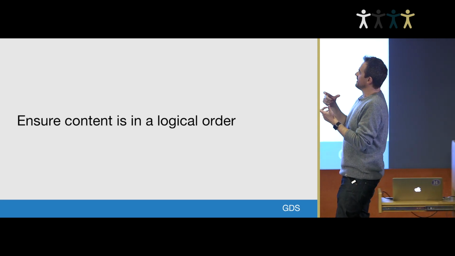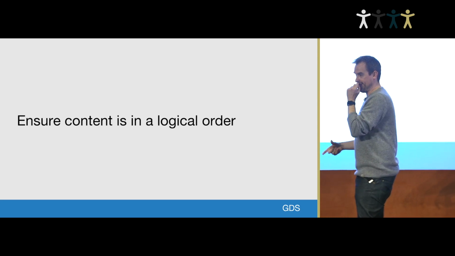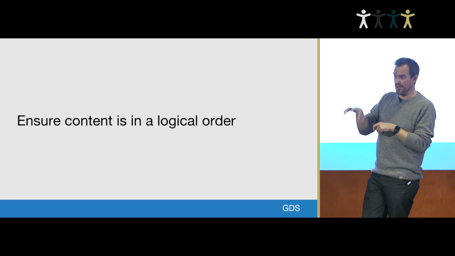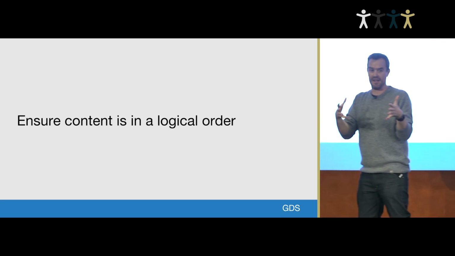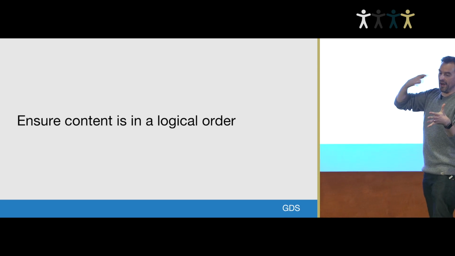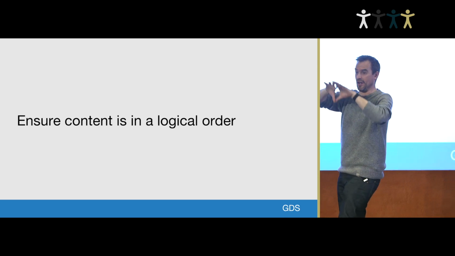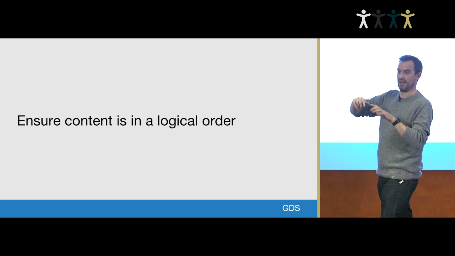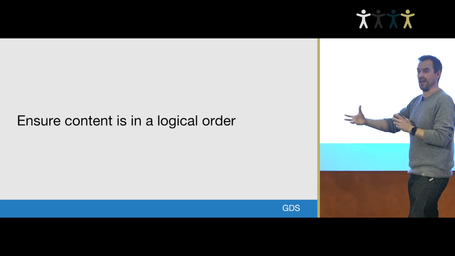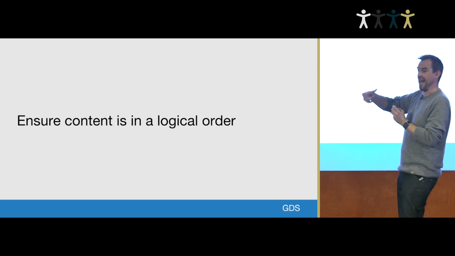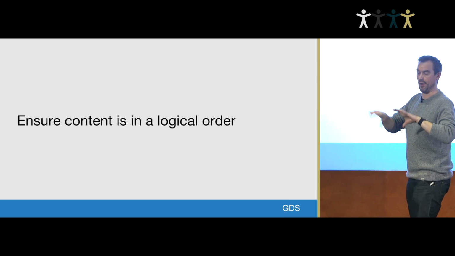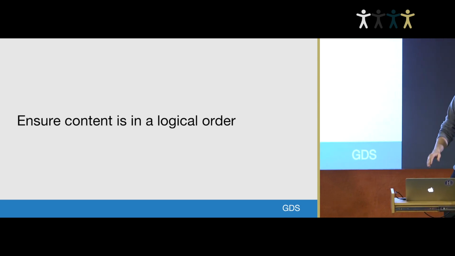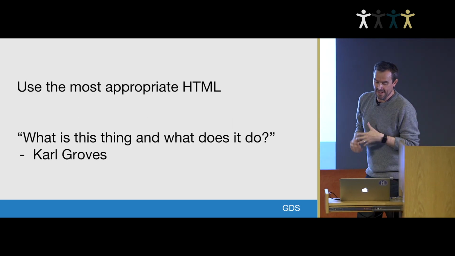So what are some of the things that you need to consider to make sure that things work with assistive technology? There's things like ensuring your content is in a logical order. It's really easy to write code so that a design looks a certain way but the underlying content is not in the same order as it visually looks. So if something like text-to-speech software reads that content out, it will read things out in the wrong order, so it will make no sense to a user. So really important to make sure that your content is in a logical order.